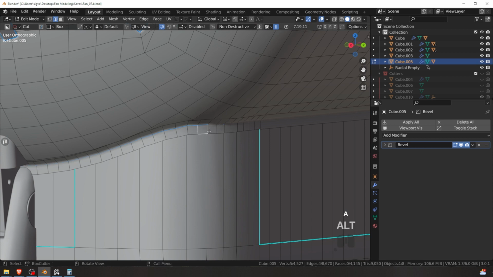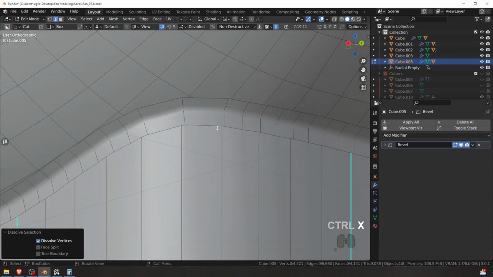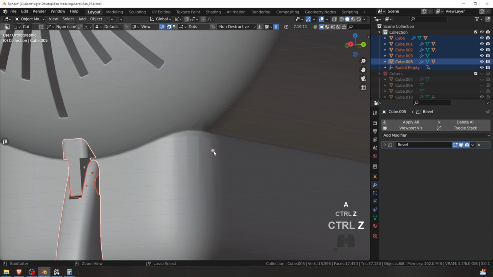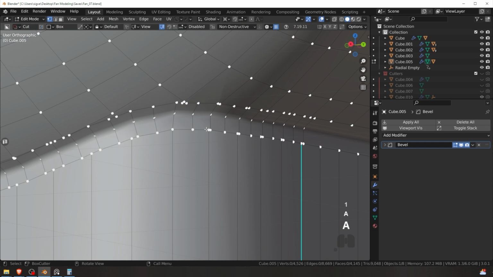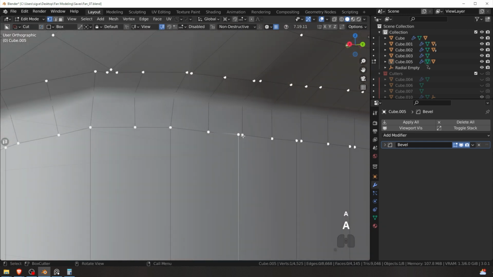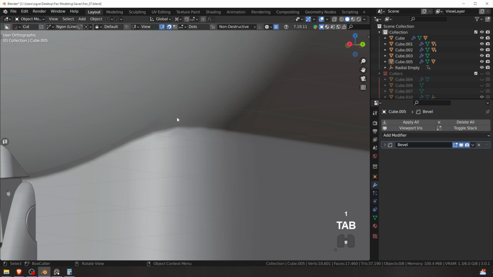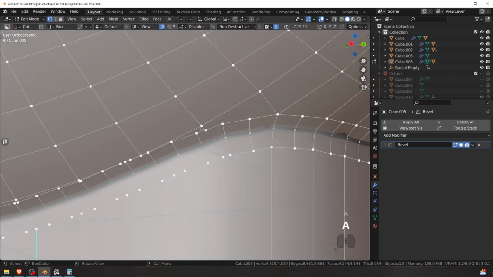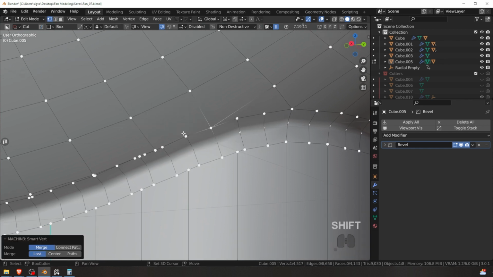Maybe here as well, just kind of delete a few edges and see if it makes everything better. Okay, yeah, that made it way worse actually. Ah, okay, it's because of these missed edges. I never fixed those. There we go. Just kind of fixing it. Okay, and here as well. I'll just delete this fully and then join this to here.